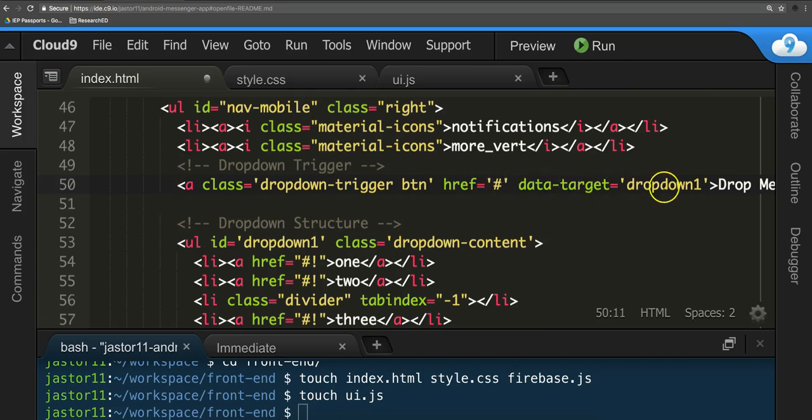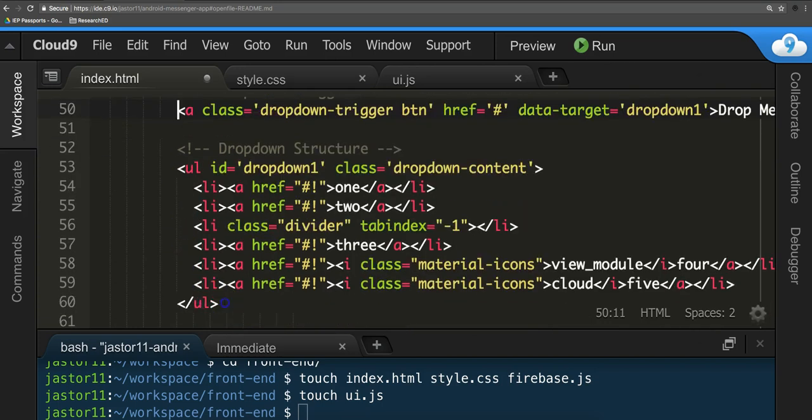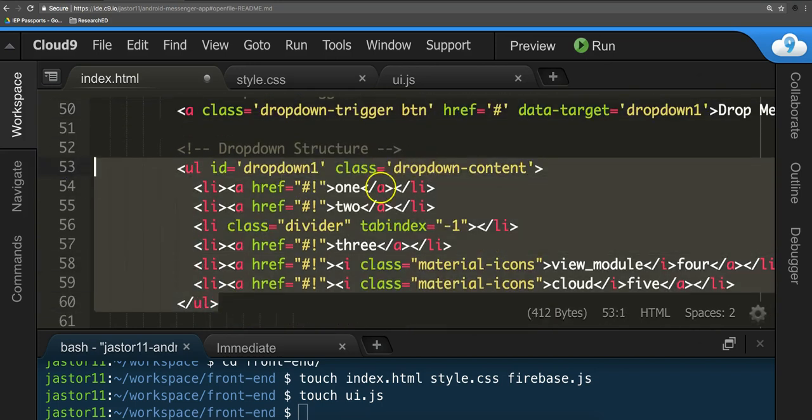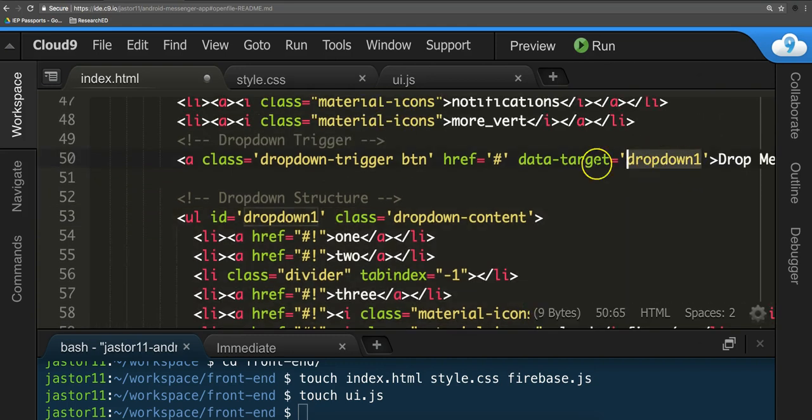And it has a data-target of dropdown1, and we also have this unordered list right here with an ID of dropdown1. This is where the actual drop-down is going to go, and it's going to be hidden until we click that button. Now you have to have the same data-target, dropdown1, and the ID needs to be dropdown1 for this to work.